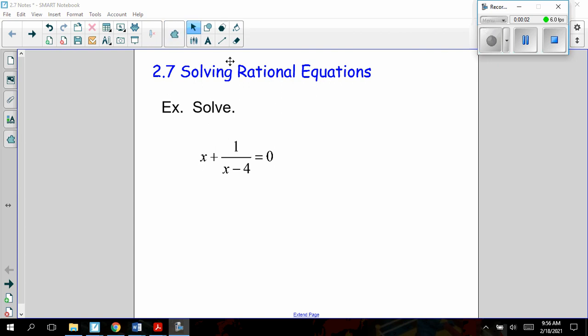We are just going to be starting the 2-7 notes today. We're not going to finish them, so there's no new assignment or anything. But this is just going to help make it so that when we come back on Monday, we can do a lot more practice on other sections, and then we'll wrap up 2-7 as well. But I figured with just the 45 minutes and me being gone, this was kind of the best way to use our time. So the first two examples are what we're going to cover.